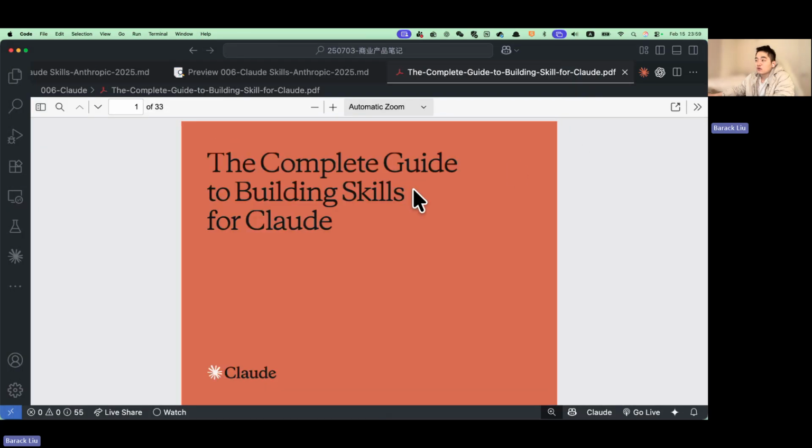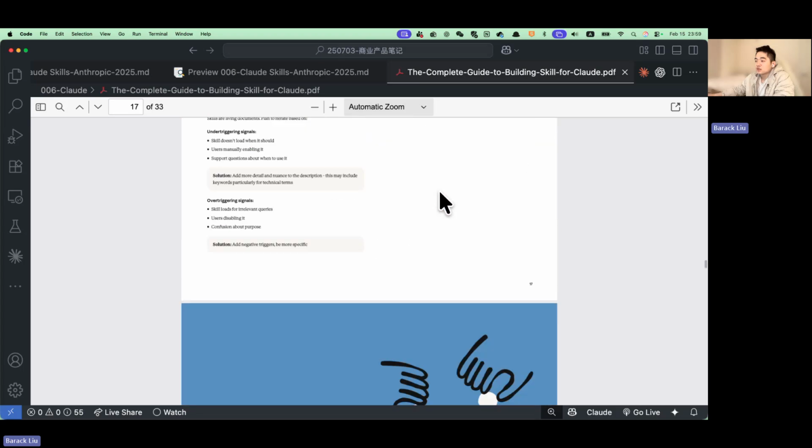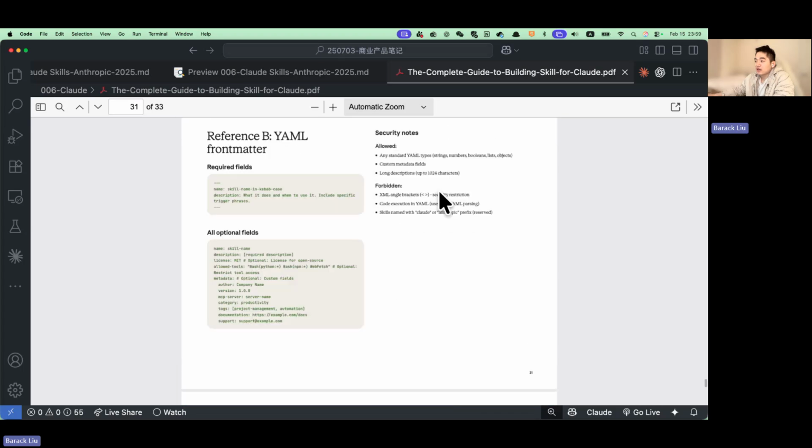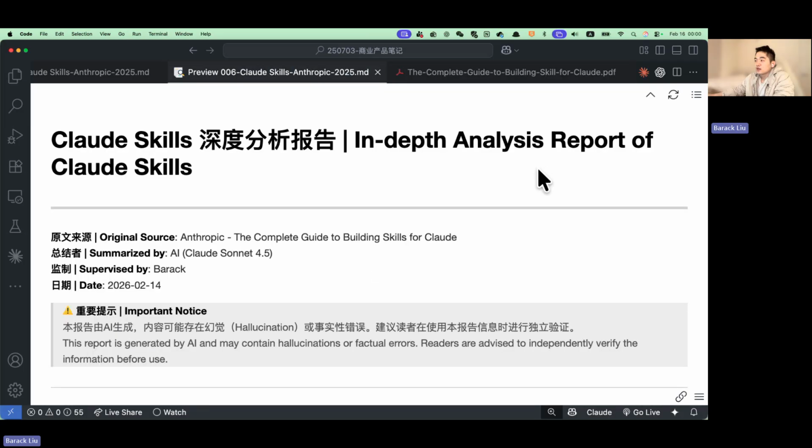It's called the Complete Guide to Building Skills for Cloud. Again, I don't read through all of it, and I will start from here and try to go through it now.